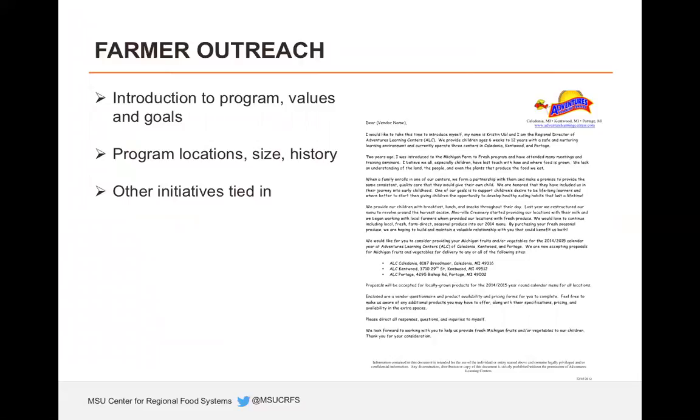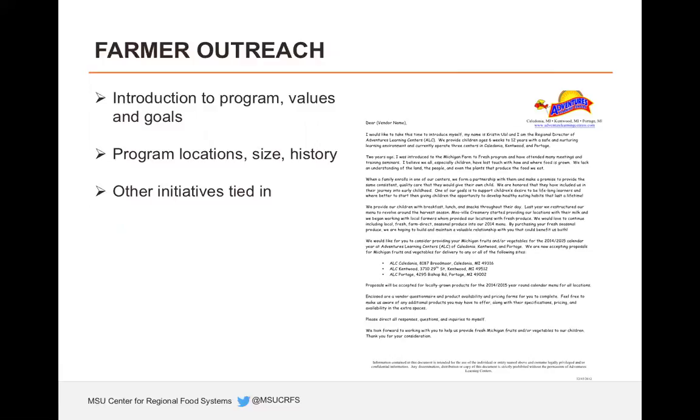So when approaching farmers, it's helpful for them to have information about your program. For some, cultivating new relationships with buyers is a lot of additional work on their part. So the more you can do to show them you are committed, the more likely you will get a response. Crafting a letter that introduces your program, objectives, and interests in purchasing can help ensure you find the right farmers who are willing and interested in working with you.